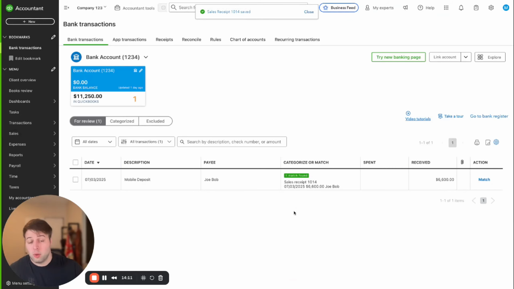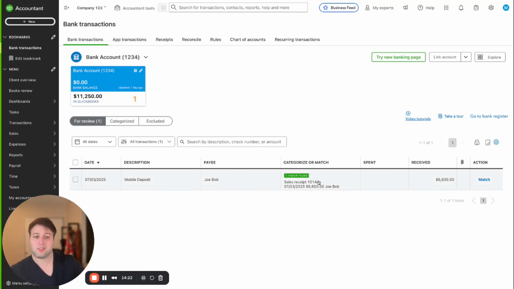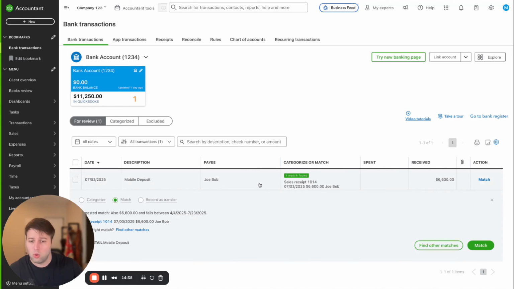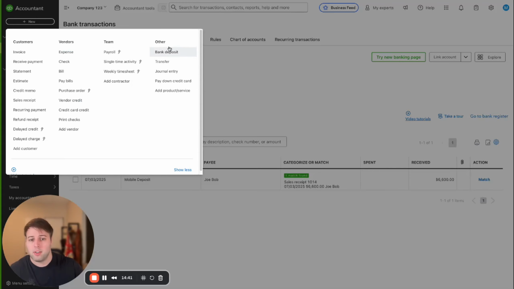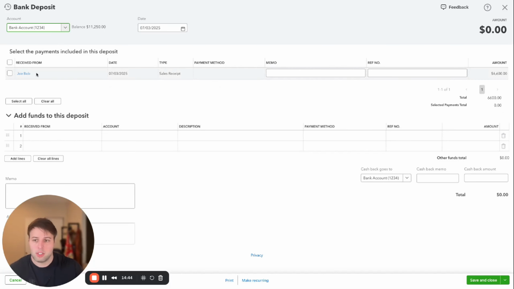And again, we'll see a match here for the sales receipt, but it's still best practice for a sales receipt. It's technically like a two-step process, but we always want to finish it up by making a deposit, just because maybe you receive a bunch of invoice payments and you make a sales receipt as well on the same day, and all that money goes into your bank account. Just like that last example, even though it's a sales receipt and we see a match now, you always just want to follow it up by making a bank deposit. In this example, it might look like overkill, but it's just going to make your life so much easier.